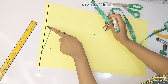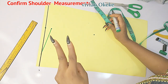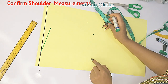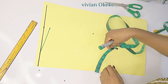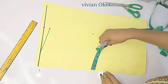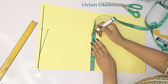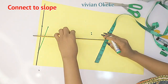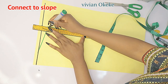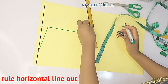So please confirm if the measurement you have from here to here, which is your shoulder measurement divided by 2, is the width you have from here to here. As you can see, mine isn't. I'm just going to adjust. And now I can connect from this point to the slope. And also go ahead and rule a horizontal line from this point.